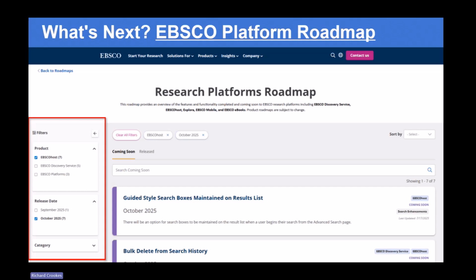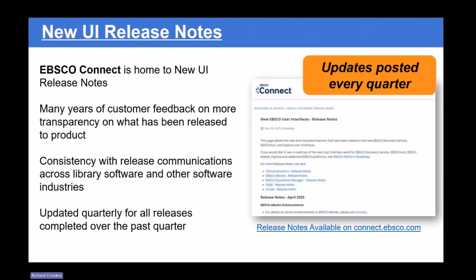So that means where the results will appear, the 3 rows will still appear above the result list. There's also the ability to bulk delete from the search history, and also not shown here is the search history appearing on the result list page as well. So again, that is coming. I alluded to that earlier in the session. So again, it's worth a look. I'll post that in the Teams chat for you, so you can see that with your own eyes, as it were. So I'll skip this slide here.